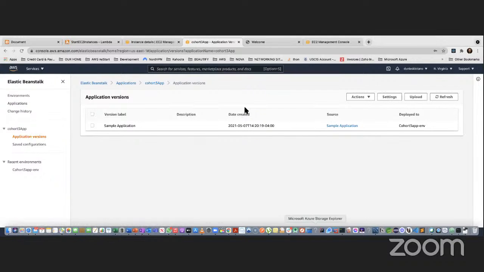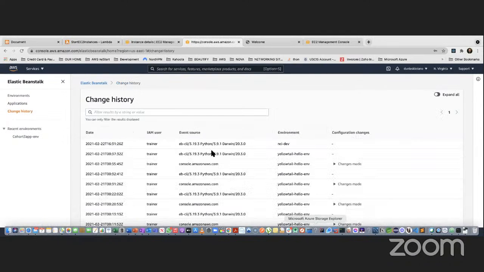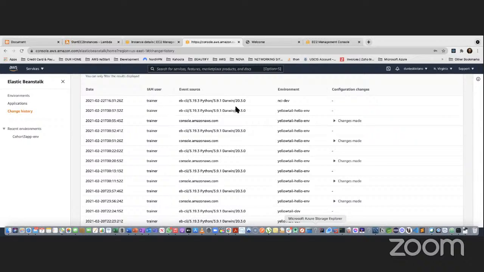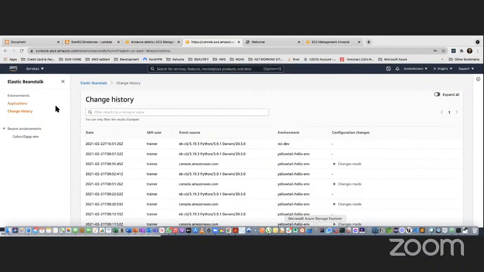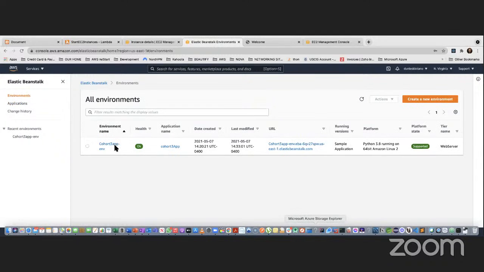If I decide to update my environment, there will be another version. Save configuration, there's nothing here. Change history. These are the changes that are made here, right? I haven't made a change since February, okay? Applications, we only have one, and environments, we have one here.